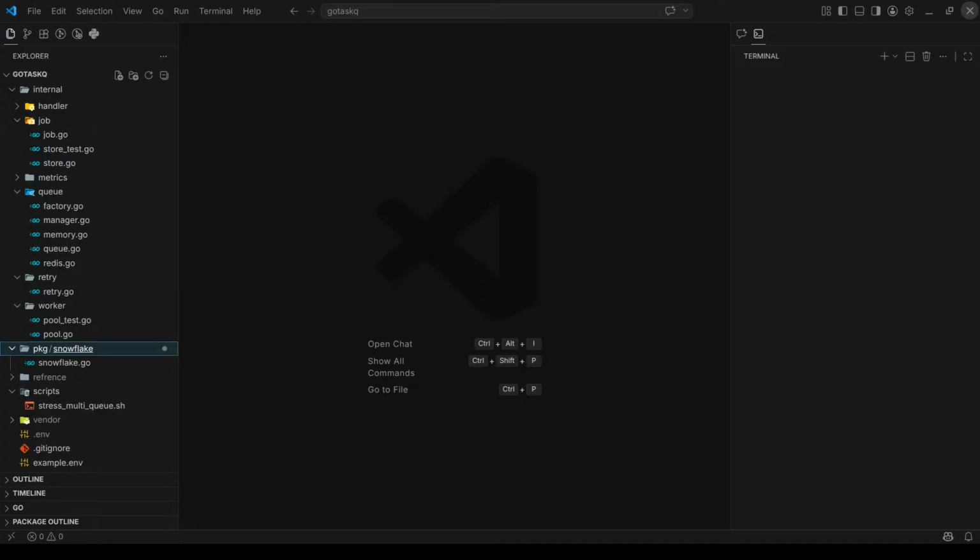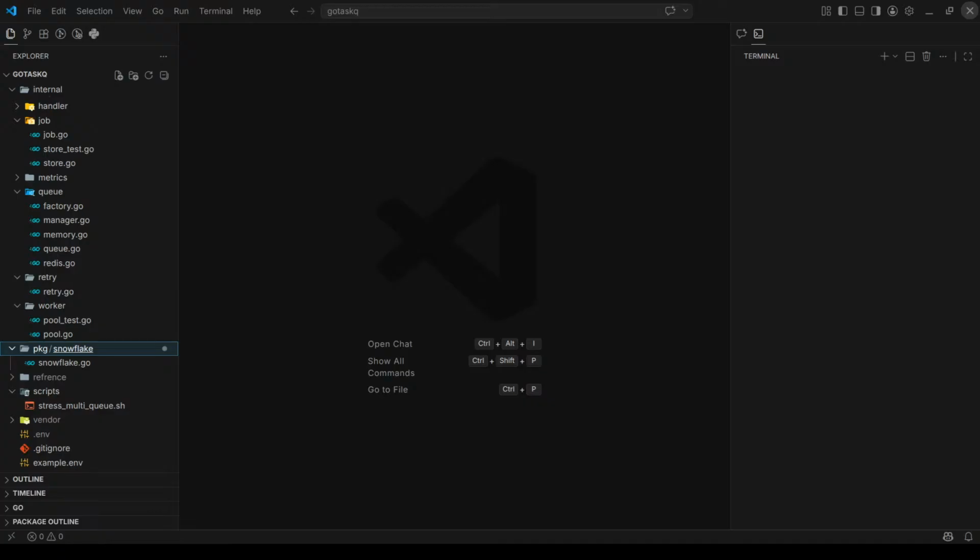So let's write a func which will test New. Let me import it, and here we go. Test New will firstly check if the machine ID passed is valid. If the machine ID is invalid, we have two cases: the machine ID is negative, or the machine ID is greater than max machine ID.